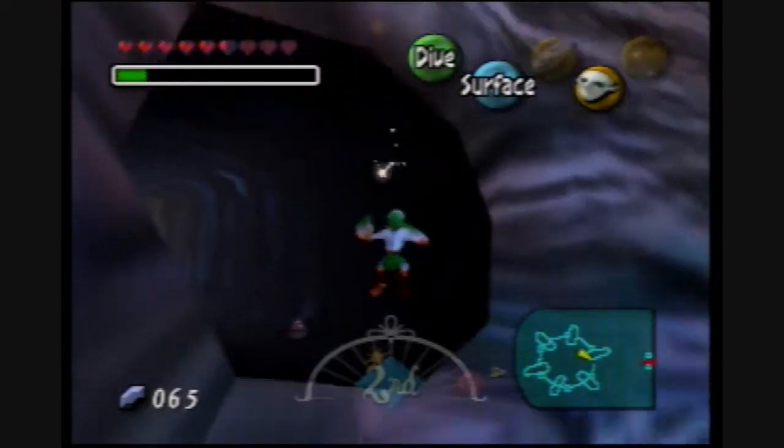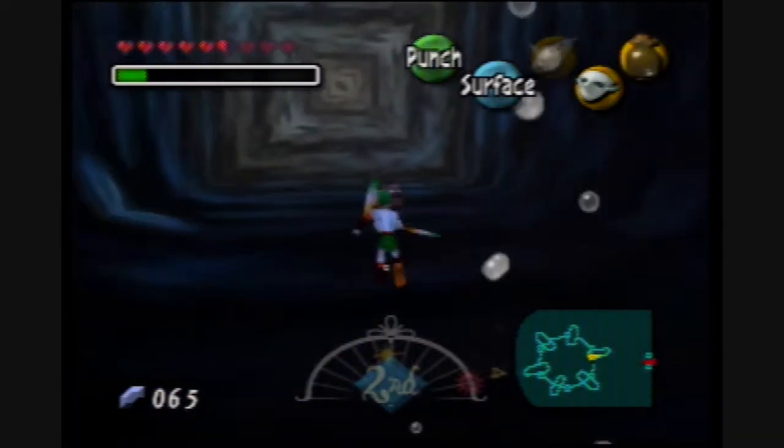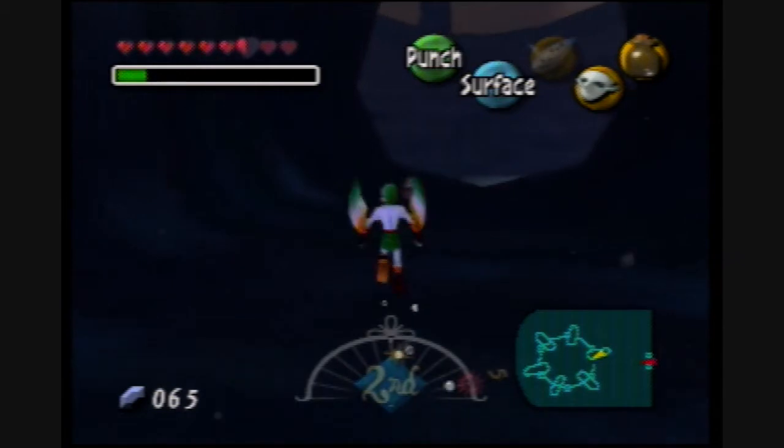And this time, I kill him in order to get... What do I get? Is it another Zora egg? Just more jars? Seriously? Okay, just more jars.